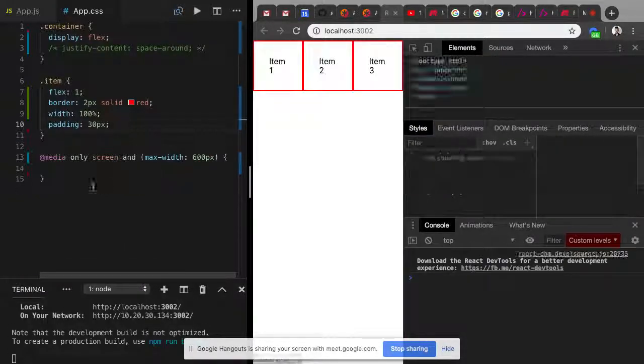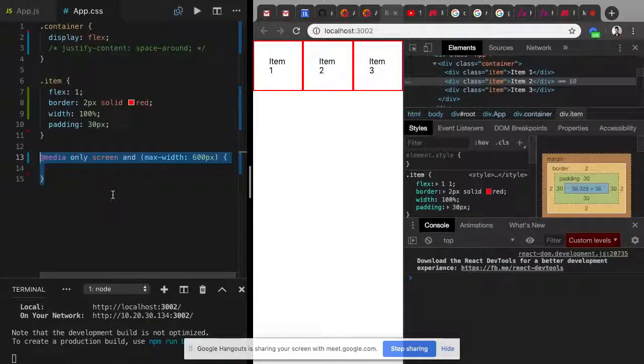Where is the width? 100%. Right. Look, I've got the media query already. That media query will run only if the resolution of your screen is up to 600 pixels. So whatever we put here will only apply to mobile or to small resolutions at least. So what can we put here to change the layout on mobile?